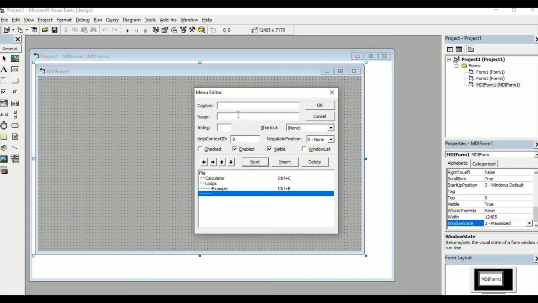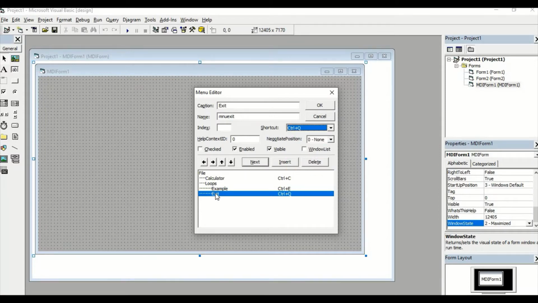Then next, we have to add exit. The name, we call it menu exit. The shortcut, we can call it Ctrl Q, like this.